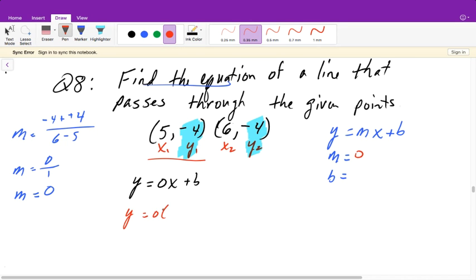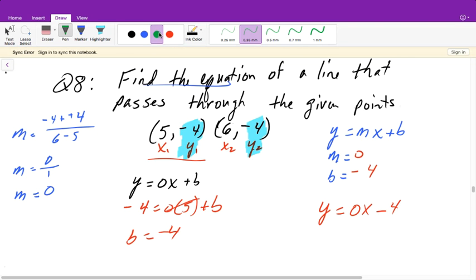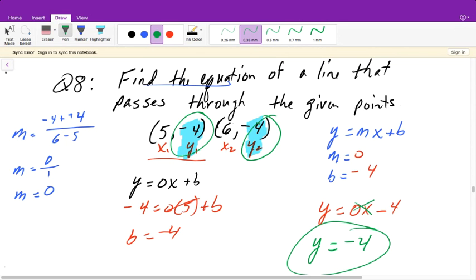So y is equal to 0, not y, because I know what y is equal to. It's negative 4. So negative 4 is equal to 0 times 5 plus b. Well, this is going to multiply and give me 0. So b is equal to negative 4. So I can write y is equal to 0x minus 4. Now, we know that 0 times x is always going to be equal to 0. So we don't need to write this. Y is equal to negative 4, like I said. All right, and you could just identify it because we had the exact same value for our y's, therefore our y has to be negative 4, or you could have worked this one out using this.